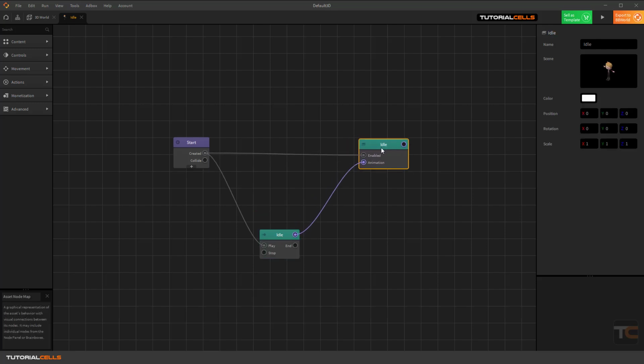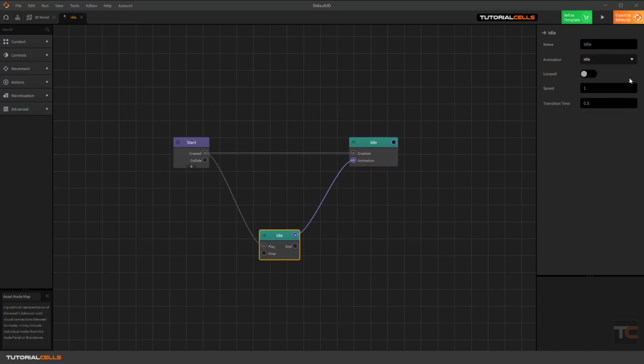The first node is a subscene. Subscene means it keeps the skeleton and the 3D object of your model, and this is an idle animation. You can see it contains the idle animation. Nice, but we cannot see that. It's a big problem.